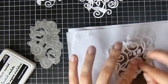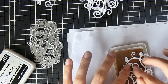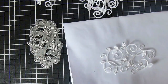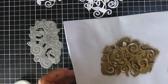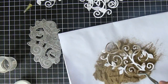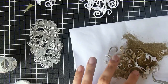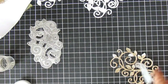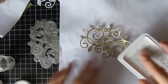Probably an easier way to do this would have been just to put sticky ink down on a plain piece of cardstock and emboss the piece of cardstock and then cut the scroll out of that. However, I've done it my own difficult way as per usual. So I've put sticky embossing powder, ink on the front of this, one of the plain white ones, and then I'm dipping it in the embossing powder, and then I'm going to heat set it and do it a couple of times because you can see already that there are some places that I've missed. And that's okay, as I said, probably a much easier way of doing it, but that's okay.